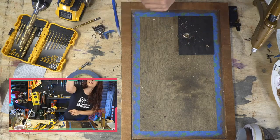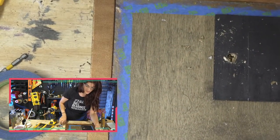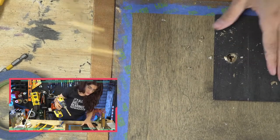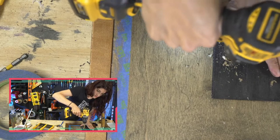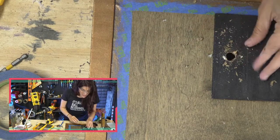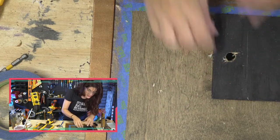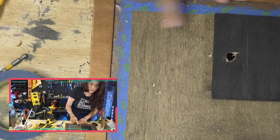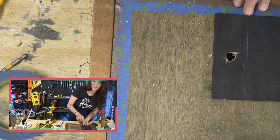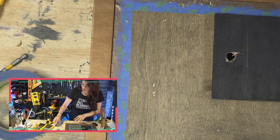Let me bring you guys in. Whoop, wrong way. All right. I think in this instance, the blue tape didn't perform as expected, but I can work with this. This is actually not bad. I think the blue tape would have worked really well for the cutting out of the box, which thankfully that part is completely covered.